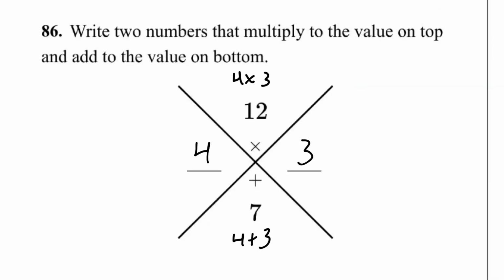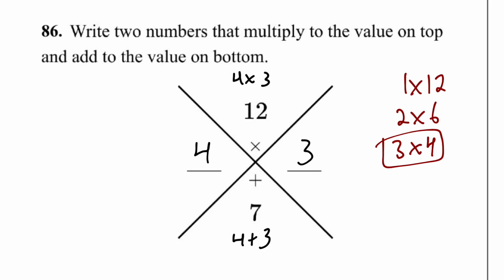Next up, the X method. So I start with the top number 12, and I'm looking for factors of 12 that add up to 7. So possible factors of 12 are as follows. Which of them also add up to 7? These do. So I write the answers in the blank. If I want to double check my answer, I can always take 4 times 3. Do I get 12? 4 plus 3, do I get 7? I do, so I pick the right numbers.